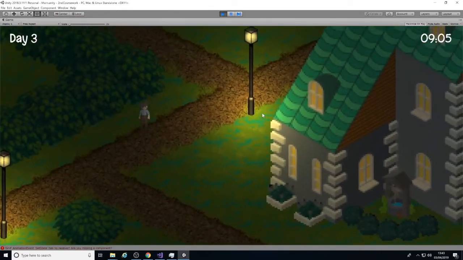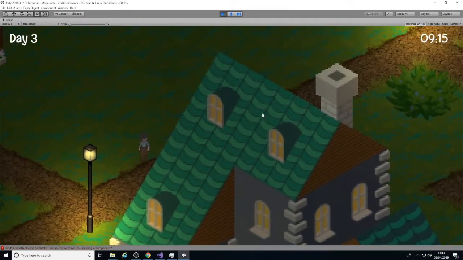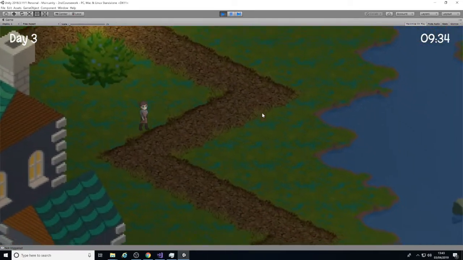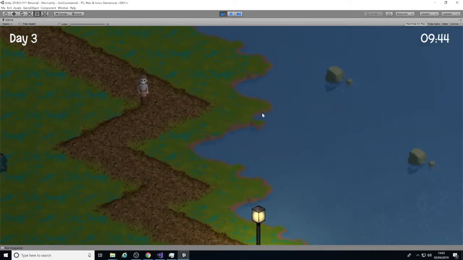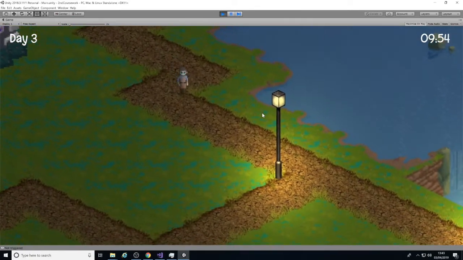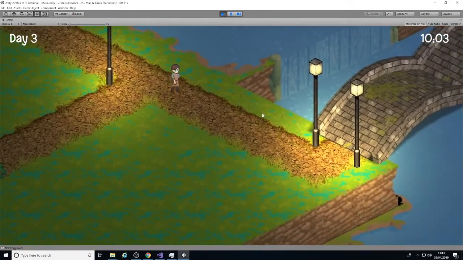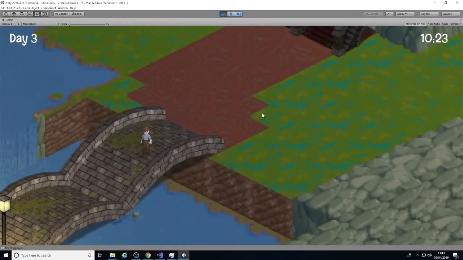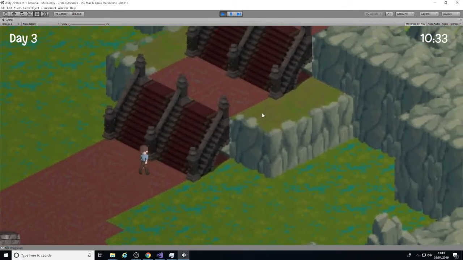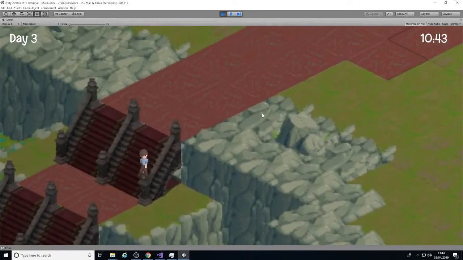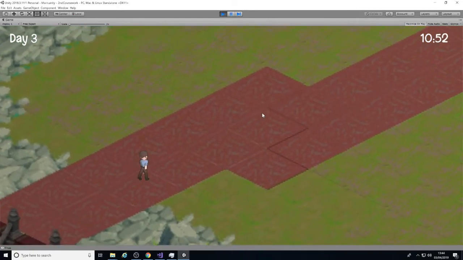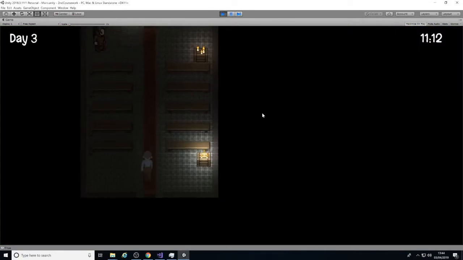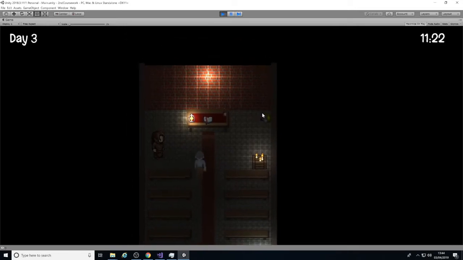Alright, so we need to go to the church, which was not this one. It was all over this way. Yeah, it was east north. So he said the forest by the river was where he dropped his bow, right? So we desperately need that. I thought he said it was down to the south. I'm guessing this rock wall down here is a cliff. It's just an impassable object. This is definitely a long walk, isn't it? Where are you going? The wife said to go see the priest. This is the church. Oh, okay. I thought you were going to look for the bow. Oh, I'm going for the church.